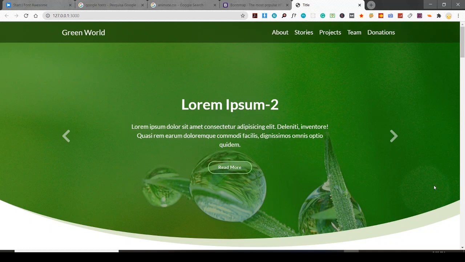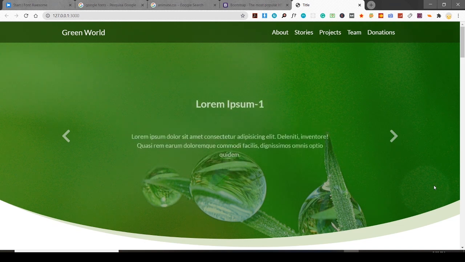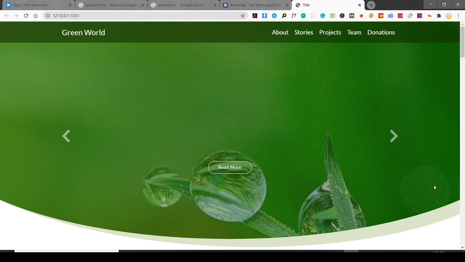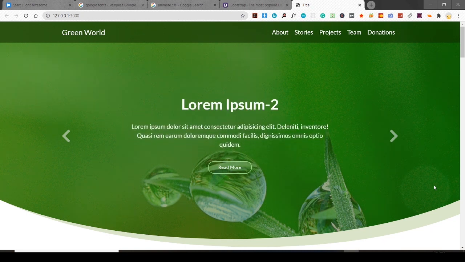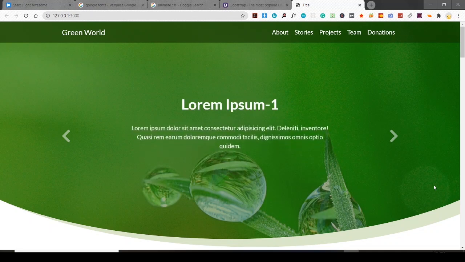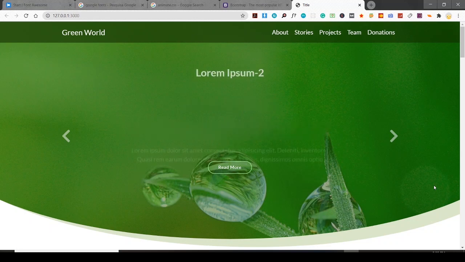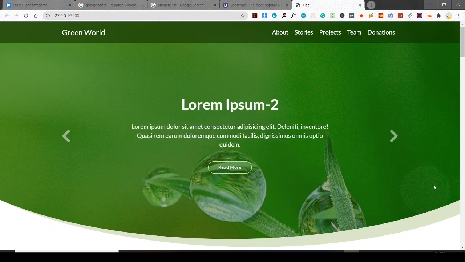This is Ram here, and today we are going to create this Green World NGO web page. And if you have watched the overview of this project, I got the idea for this page from Greenpeace. In the overview I mentioned this, but actually it's not exactly according to the overview. Now I have changed many things because I wasn't satisfied with some of them, but the idea is the same. I just tried to bring some new things in a new and different way.